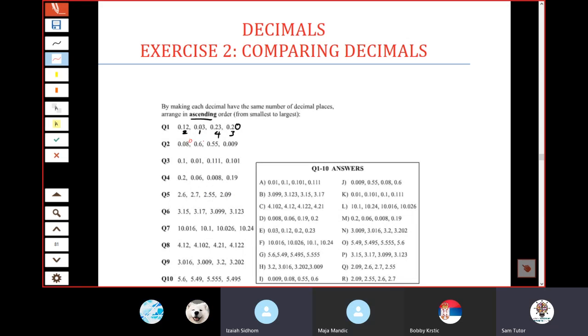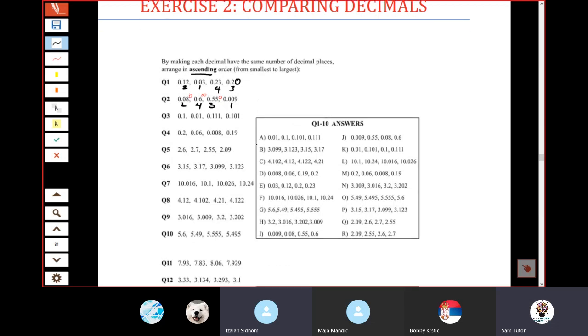How many zeros? We just add that one there, and then one behind the 6, 2 behind the 6, and 2 behind the 5. And then 1 behind the first. All right, good. Obviously, what's the smallest number? Well, let's have a read of them. This one says 80. This one says 600. This one says 550. This one says 9. Smallest is 9, and then followed by 80, and then 550, and then 600. Good work. Thank you.